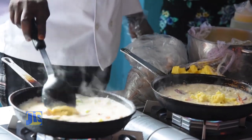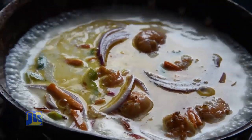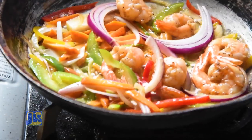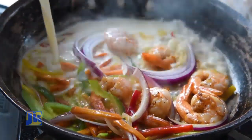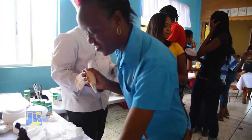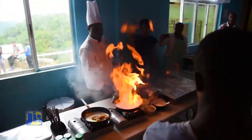And what, or should I say, who is cooking over here? All of you, if you want to eat what I have over there, you have to participate, right? So if you want to eat a cupcake, you have to decorate it first. If you want to eat some of the Alfredo shrimp pasta, you have to help cook it. We agree? And help they did. Yes, no chef gets left behind. There was a lot of excitement with Chef Cooper's Pasta Alfredo.